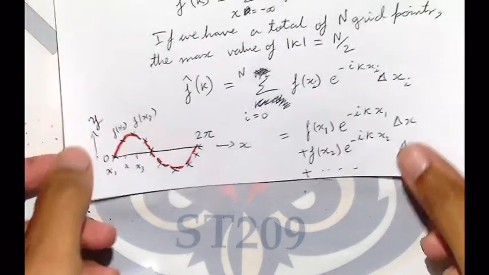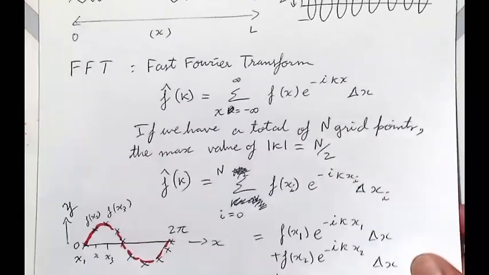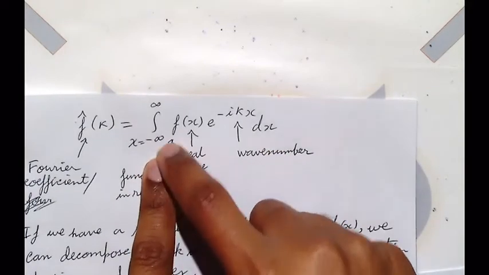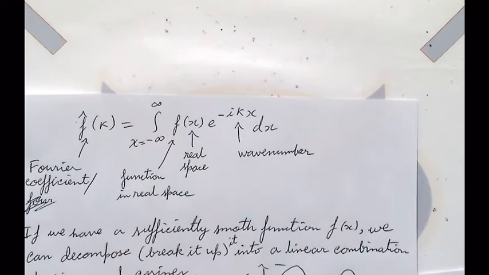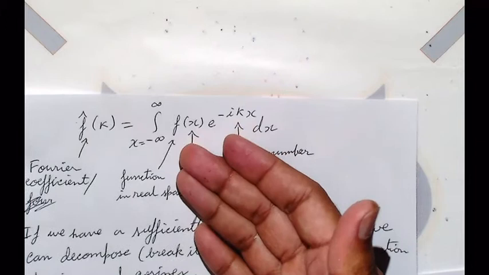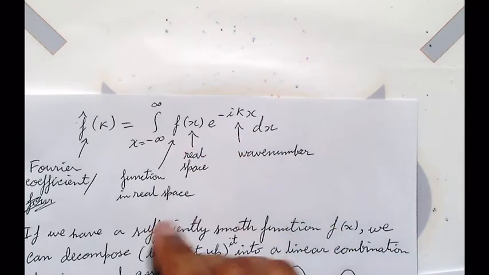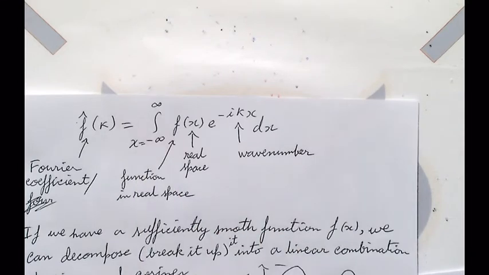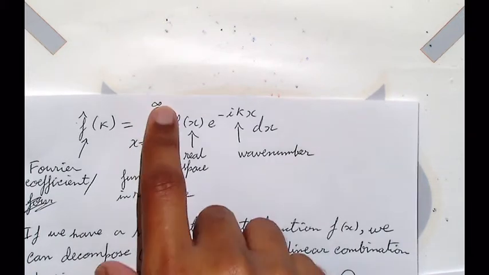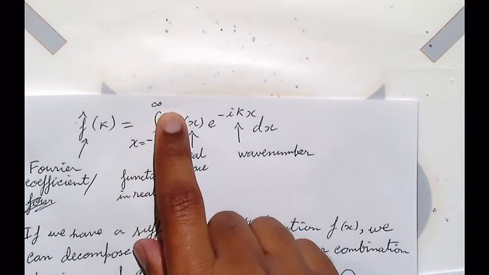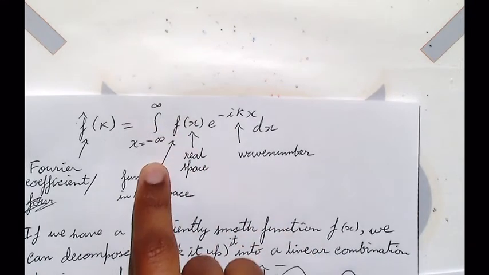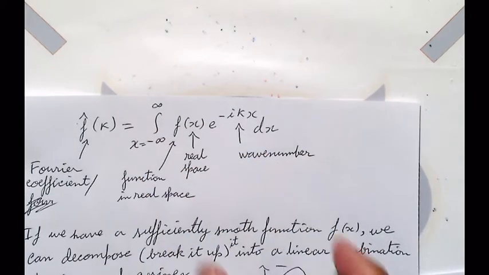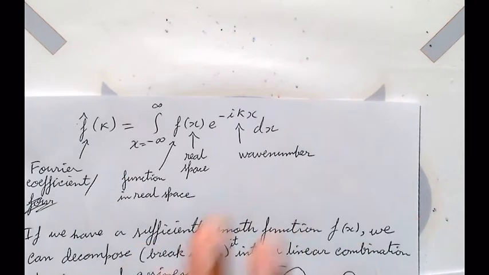Okay, so I forgot to tell you about periodicity. This infinite integral, minus infinity to infinity: if f(x) is periodic, then you can just evaluate this over the periodic domain, x equal minus pi to plus pi, or x equals 0 to 2 pi, or x equal minus 3 pi over 2 to 2 pi over 2. So as long as your f(x) is periodic within a certain domain, you can truncate this without any loss in accuracy.